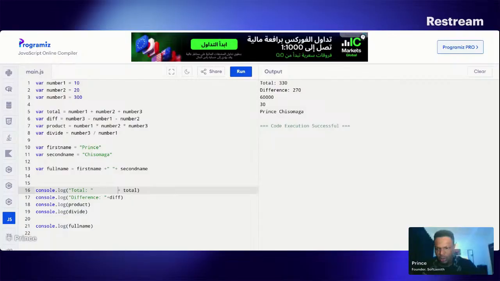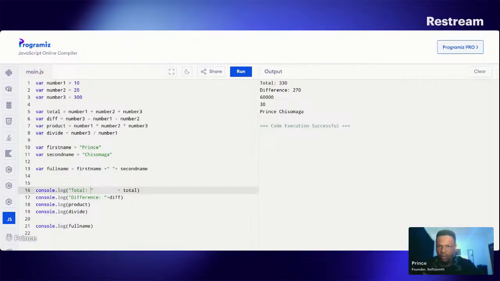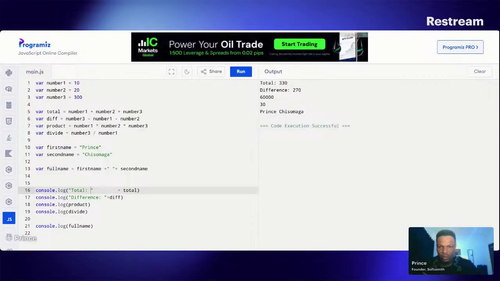JavaScript only recognizes the white space that is in the quotes, because that is the one it treats as a string and prints out. If you remove the white space, no matter how long the white space outside is, it is not recognized as a character. Only the space inside the double quotes is recognized as a character. All right, I believe you guys can hear me and you're following. So this is how string concatenation works.